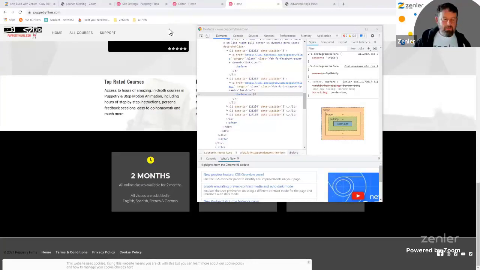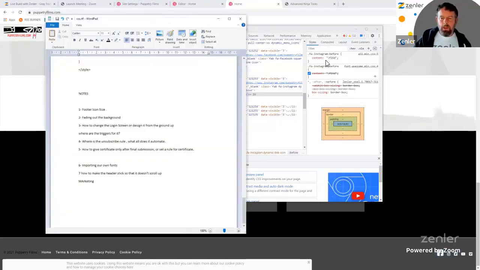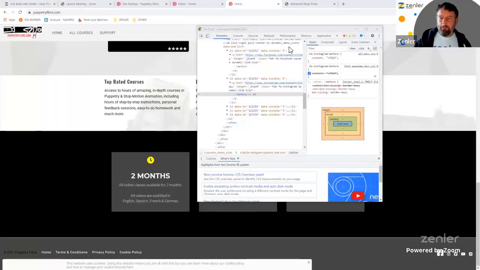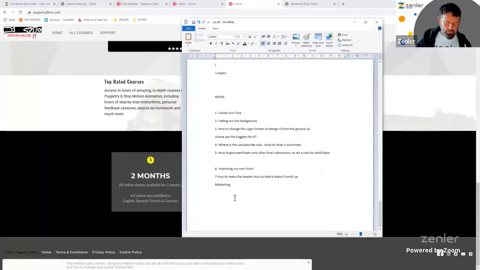So what I have is a WordPad like this, and I've already got that size set up at 30 pixels. So all I'm going to do is copy this for Instagram, and I'm just pasting it into my document.